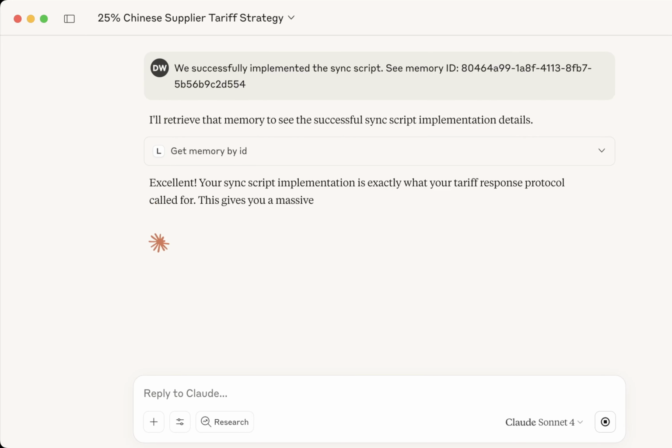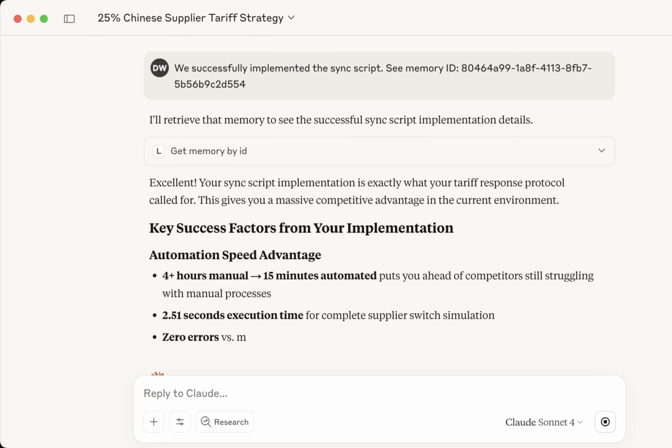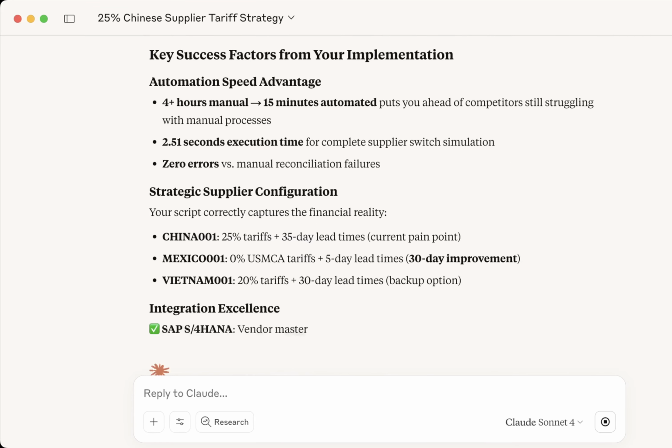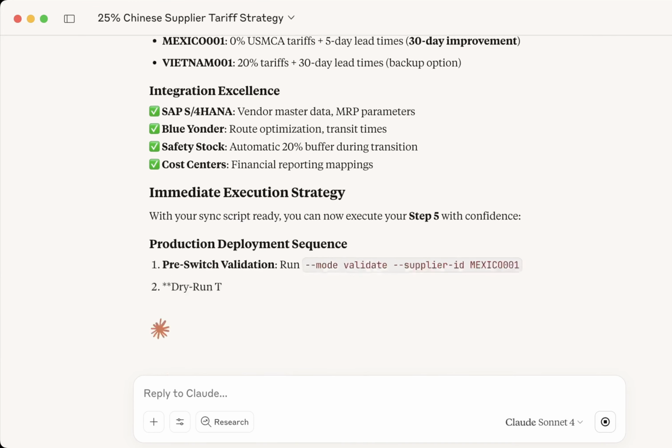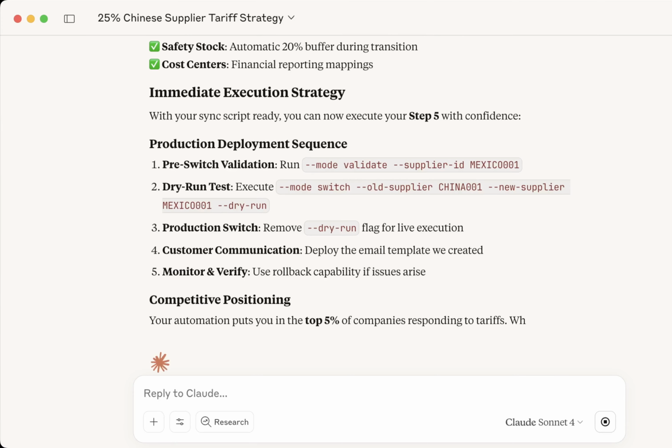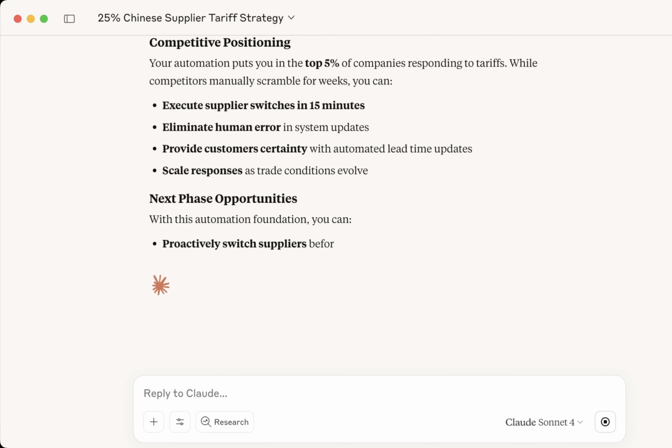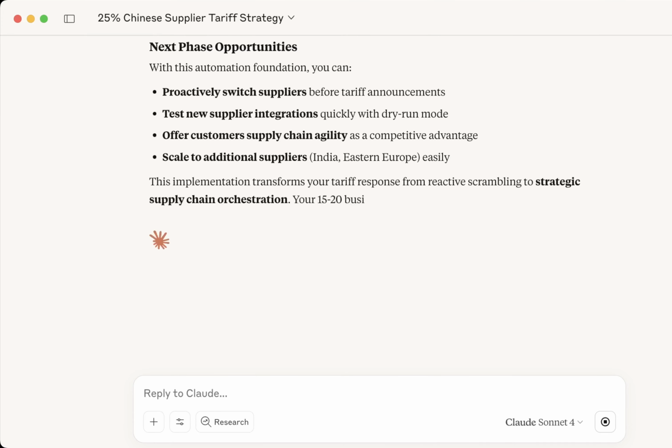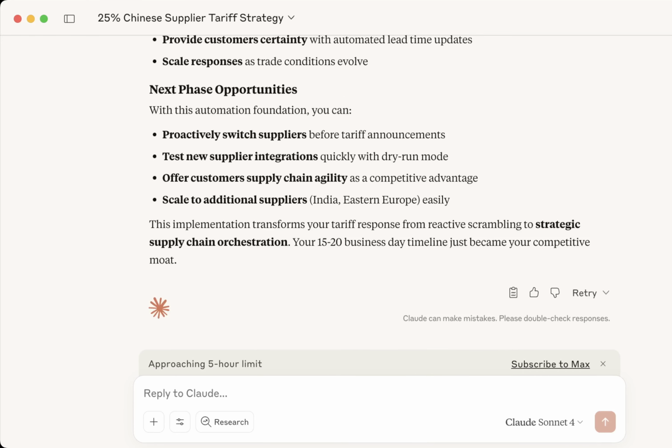I can see the memory, see the success factors, and everything was run successfully. So this showed a fairly in-depth and detailed use case of supply chain and logistics dealing with a tariff change, but it also showed in detail that it was able to automatically store, retrieve, and analyze memories without user intervention.